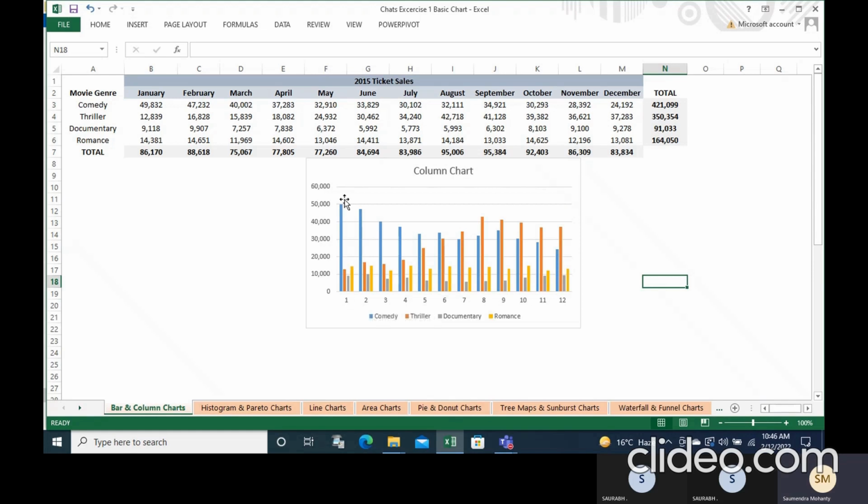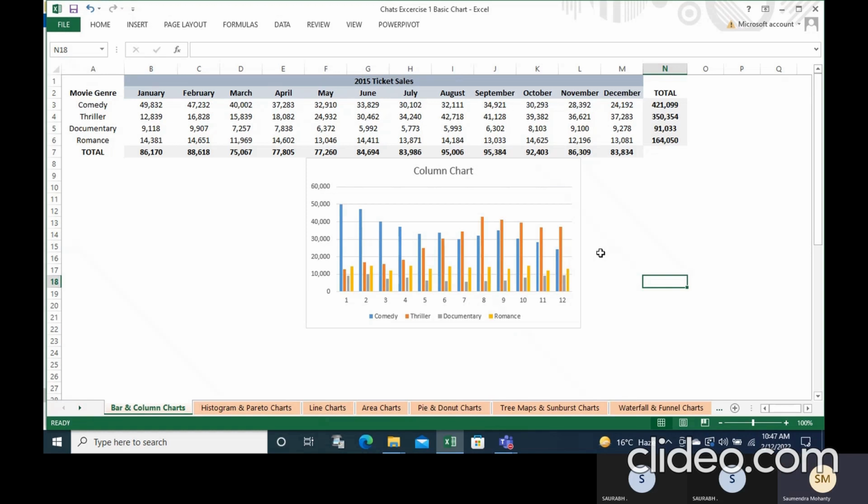In the month of January, comedy had the maximum value of ticket sales, $50,000. And it continued the trend till the month of 6, which is June. Then slowly thriller took over from the month of July onwards. In August, thriller was grossing at upwards of 40,000 and it continued its high run. Depending of course on the number of films released in Hollywood in that part of the year 2015, the first half was dominated by comedy and the later 6 months by thriller, ticket value wise.